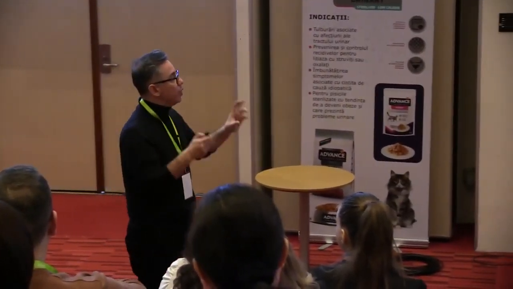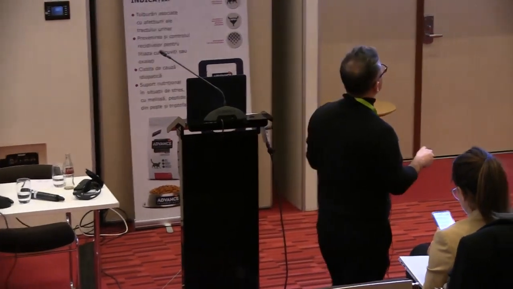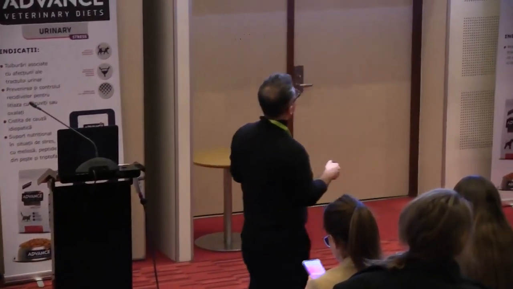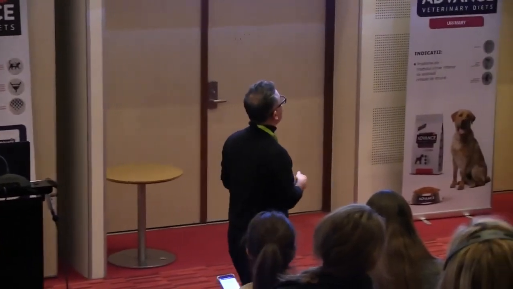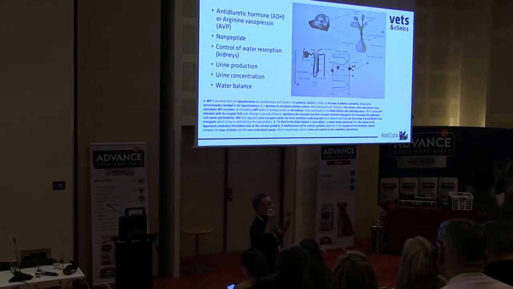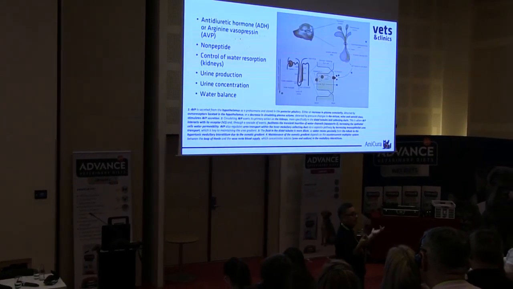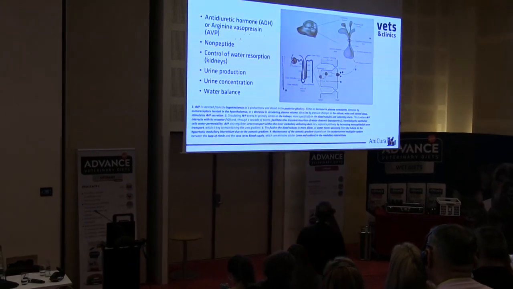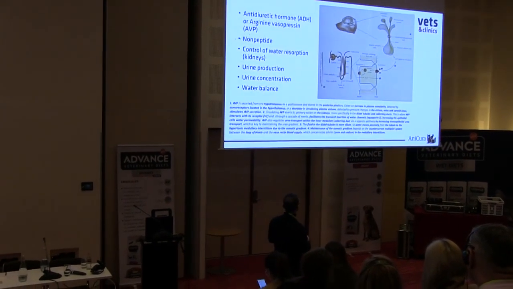exerts a stimulation on the kidney, mainly in the distal tubules and the collecting tubules. Okay, and this interacts with the V2 receptor, and this V2 receptor facilitates the insertion of the water channel called aquaporin 2. Why do we need this water channel? So that there is a movement from the lumen of the tubule to the interstitium easily, okay, like a gradient, okay, and in this way the AVP produces a response of the kidney, okay.